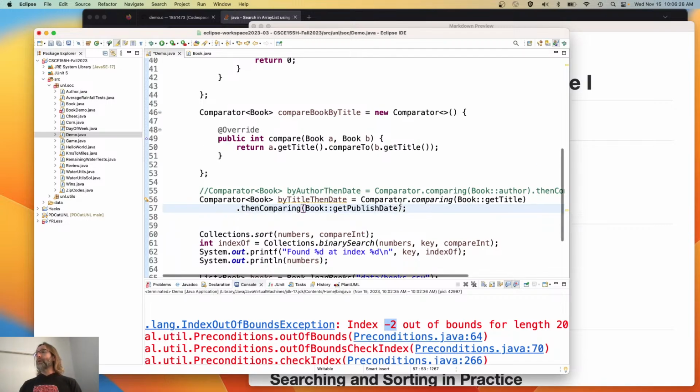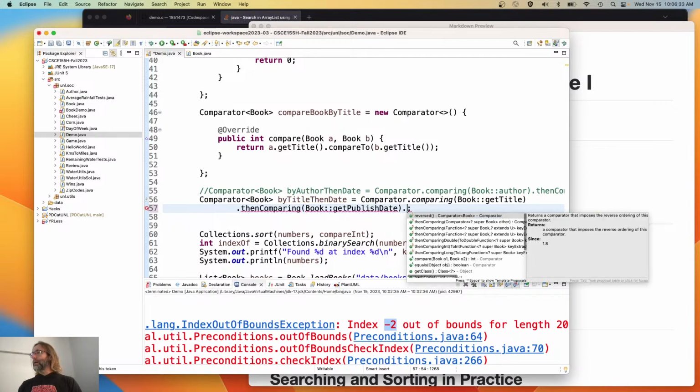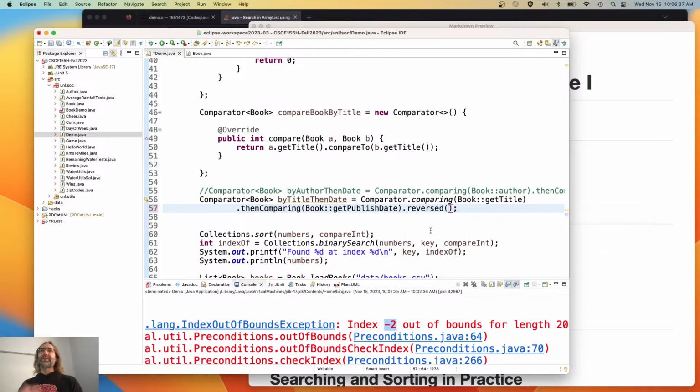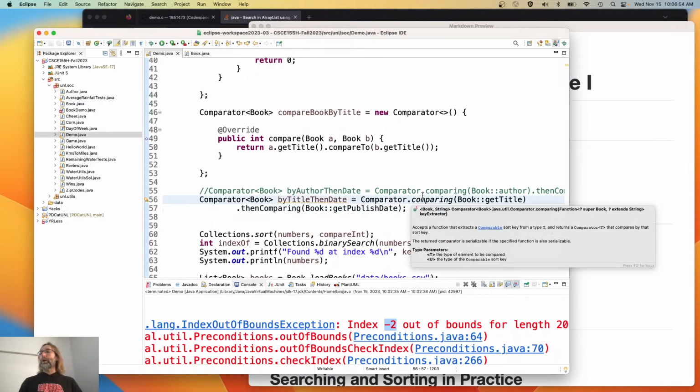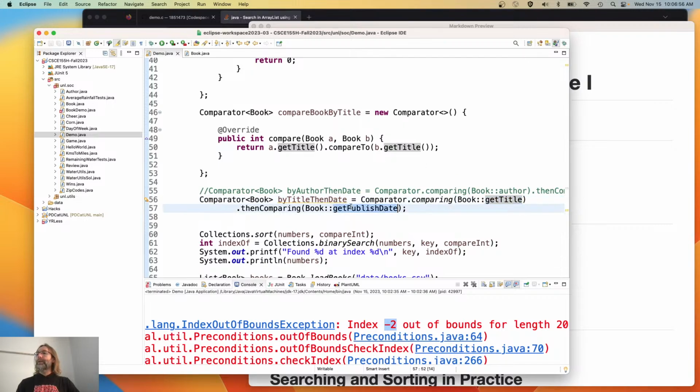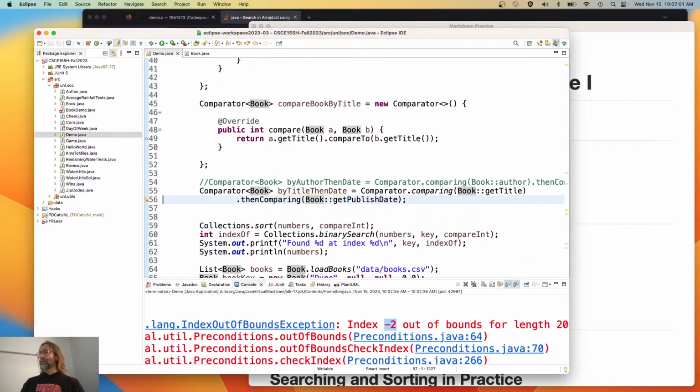Then compare, and you can also handle nulls, right? Dot nulls, what is it, nulls first? Or they're reversed, right? So instead of writing a brand new comparator that you have to then reverse the values, you can just go ahead and go dot reversed. And that's dot reversed on all of them. Dot nulls first, isn't it? Isn't it nulls first? Anyway, I don't know where it is. But anyway, this should work. It's going to compare the title, and then it's going to compare the published date. Let me show you how it works in action here.